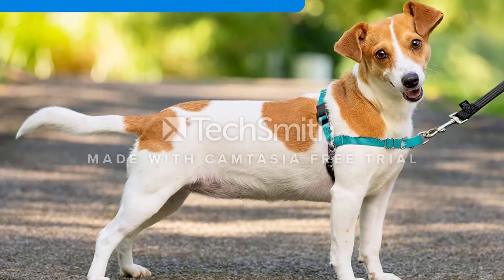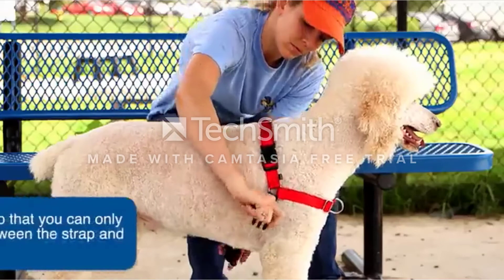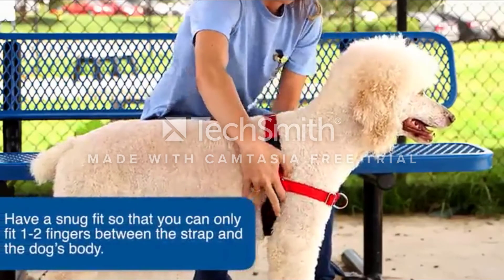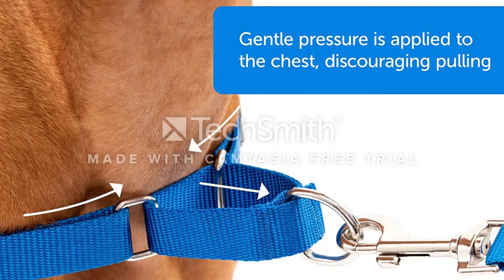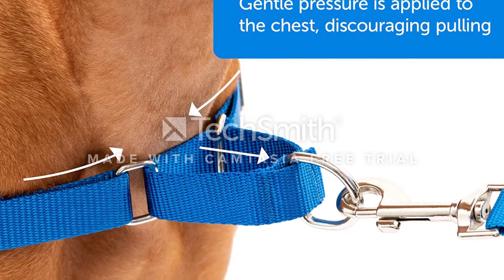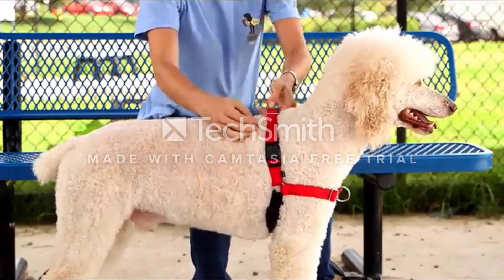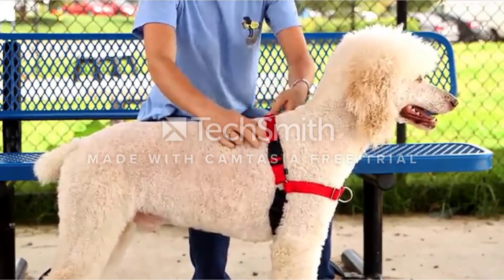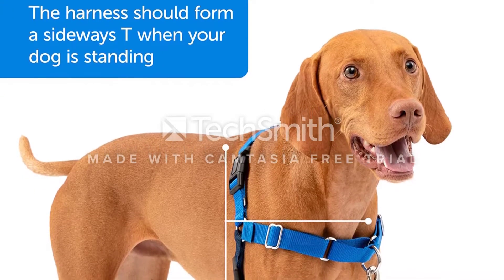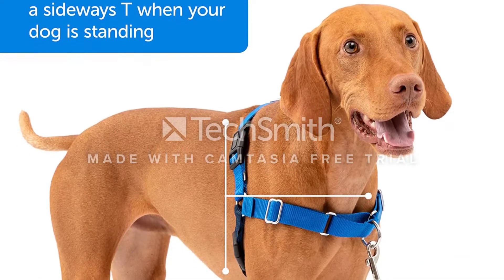The built-in car safety restraint has not been crash tested, so there is no evidence that this harness will protect your dog in a car crash. What it will do is keep your dog from moving around the vehicle while you are driving. Three buckles on the harness — one on the neck strap and two on the chest strap — mean you never have to slip a loop over your dog's head or lift their feet to put it on, a welcome feature for shyer dogs. It works well for both dogs that pull on leash and those that are confident loose leash walkers.